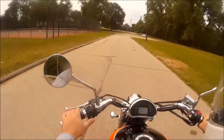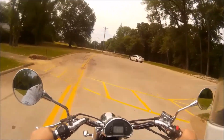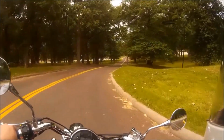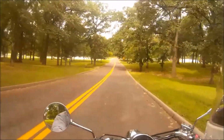I had bought some scooters and stuff, and I had been riding those, and they had these forward seating positions and foot positions, and I had been riding those to keep me from being rusty.